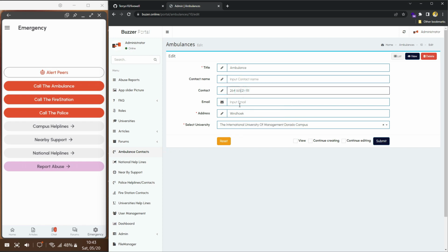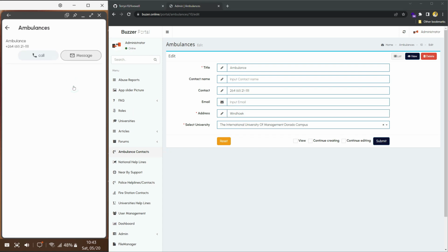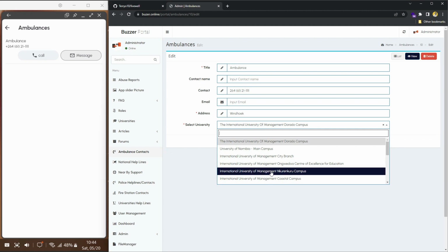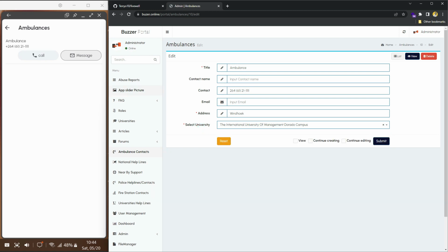You can input a contact email address, which is also optional, the actual address, and you can then select a university. So these ambulances are different from campus to campus, right? If you select a university, it just shows for that particular campus, but not for any other campuses.